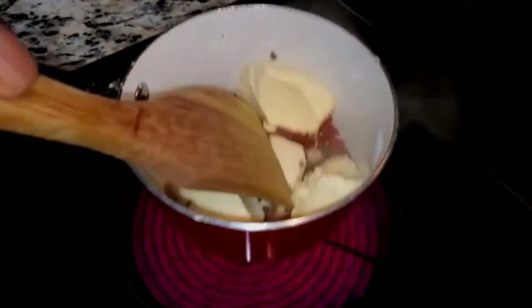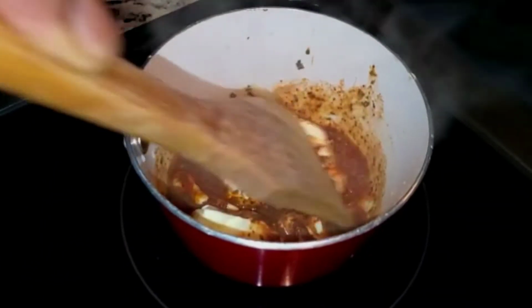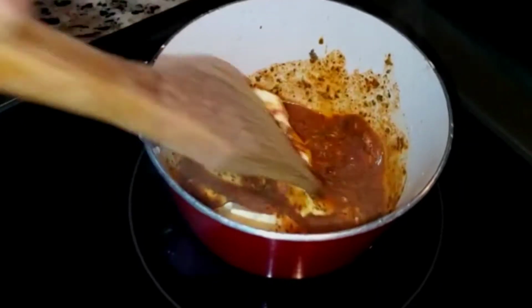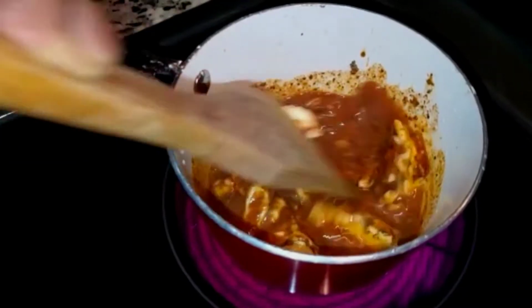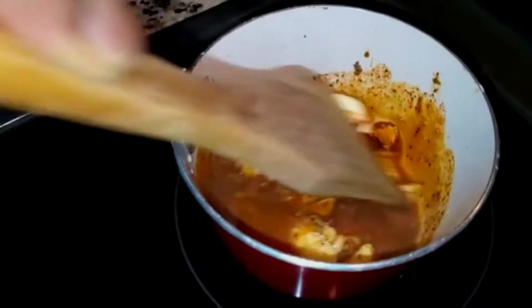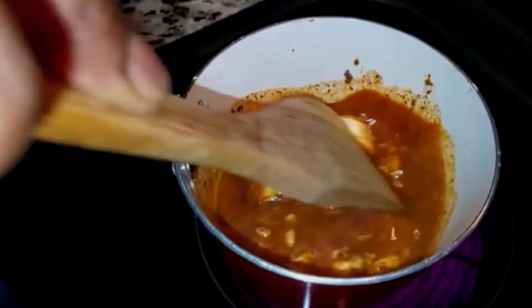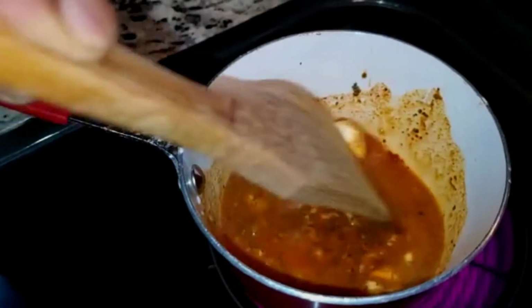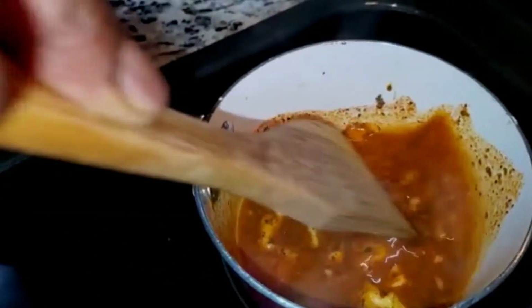Hey guys, real quick, go ahead and mix that mixture together, just like so. Get that to a nice melting point. Should take anywhere from 2 to 4 minutes. Patience is a virtue. Good guys, just stir it in there. The stovetop should do all the work.